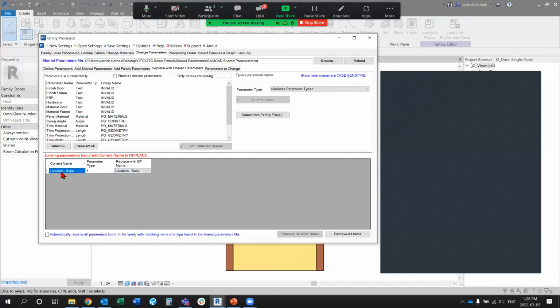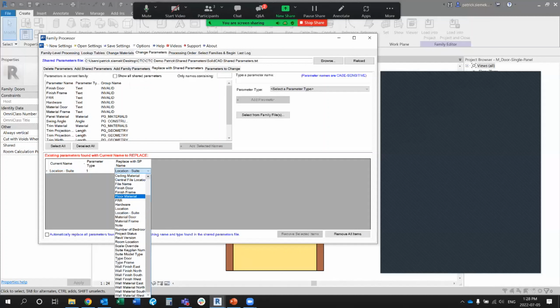If it is the same unit, and location suite is a text parameter, then as I click the drop down from my shared parameter file, it is going to show all of the other text parameters available for me to select. Since it's text, it's the same unit, so I can swap it out. So I'm going to change location suite to be location.